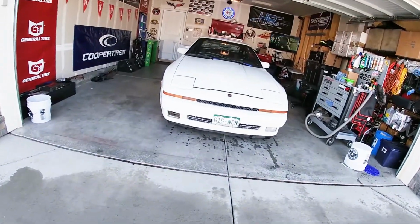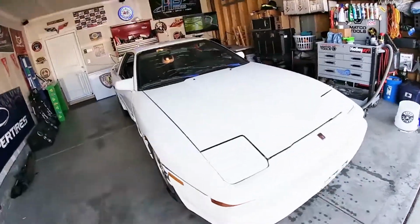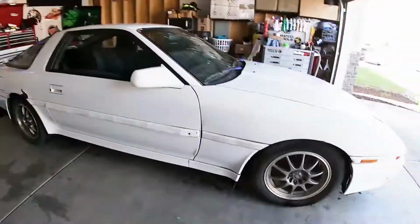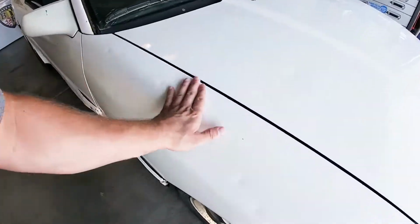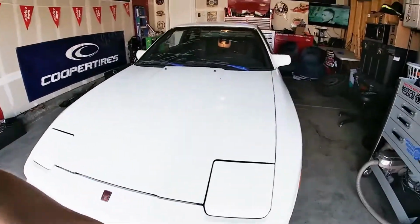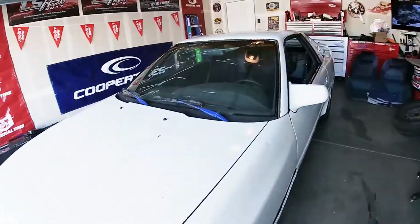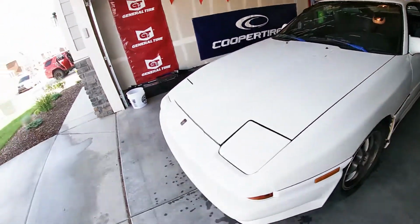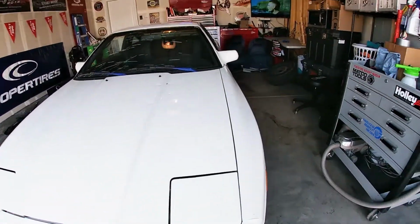All right, so car is washed to the best of my ability. Yeah, we got rid of a lot of the rust runs, just the stains in general. It's gonna need a good wipe down tomorrow, and then we're gonna hit it with some Lucas, get it all nice and looking good. I know there's hail damage, but there's not much I can do about that, just because I'm not restoring the car.